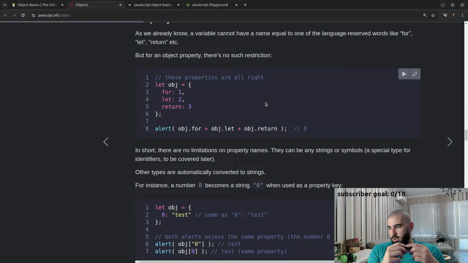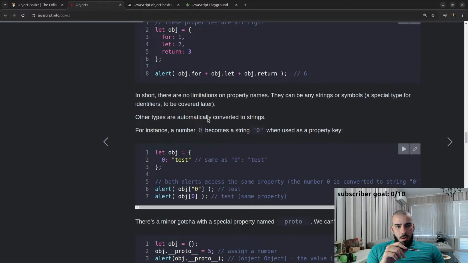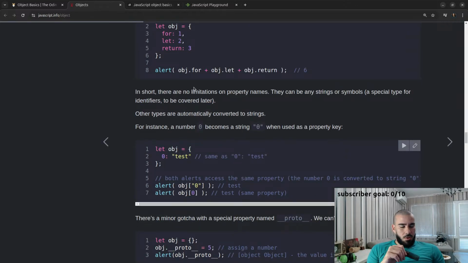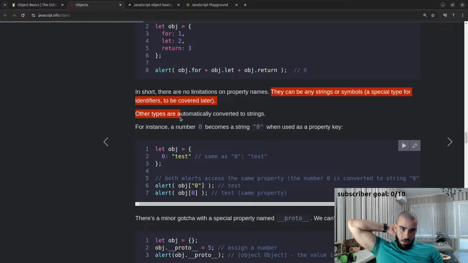In an object you can use the reserved keywords. In short, there are no limitations on property names. They can be any strings or symbols, a special type of identifiers to be covered later. Other types are automatically converted to strings.